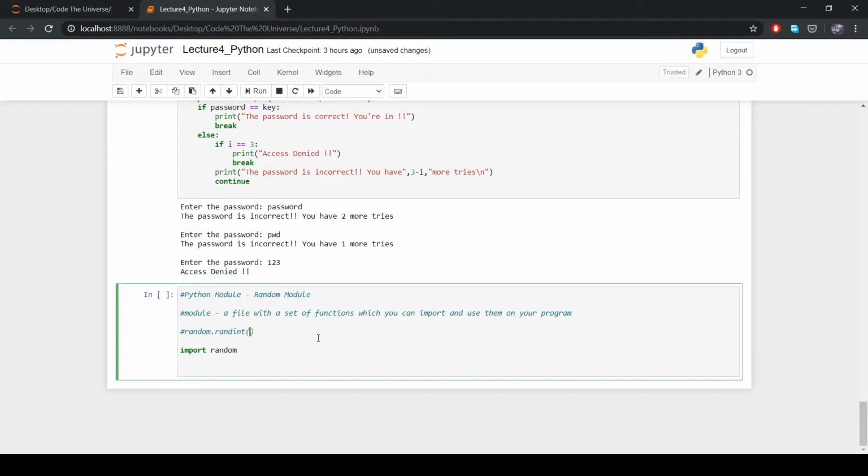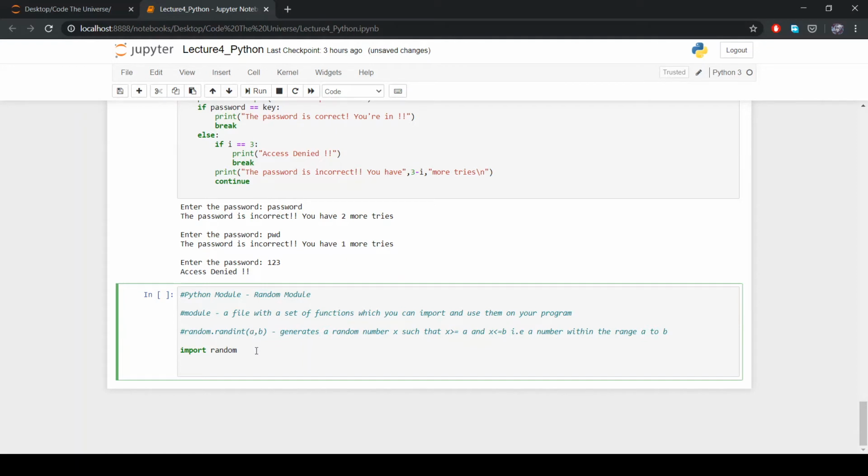The randint function takes in A and B, and what it does is generate a random number x such that x is greater than or equal to A and x is less than or equal to B. In simple terms, it would mean a number within the range A to B. So in this case, it would generate a number which is equal to B, equal to A, or any number which is between A and B.